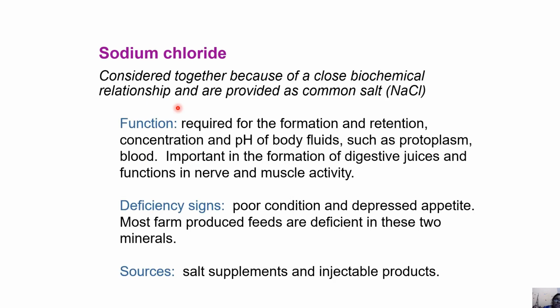Sodium chloride: they are considered together because of their close biochemical relationship, and they are always provided as common salt. They are required for the formation, retention, concentration, and pH of body fluids such as protoplasm and blood. It's important in the formation of digestive juices and functions in nerve and muscle activity. Deficiency will be poor condition and depressed appetite. Most farm-produced feeds are deficient in these two minerals. Sources are salt supplements and injectable products.